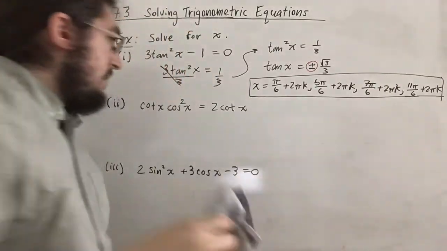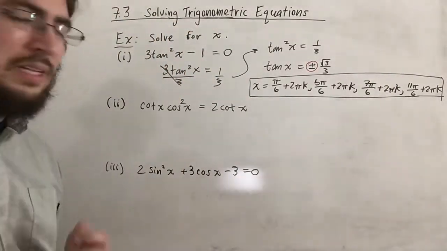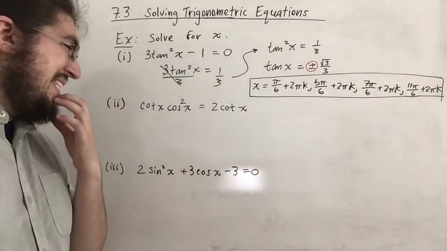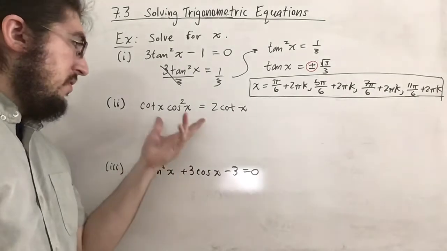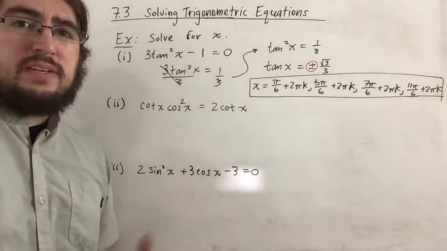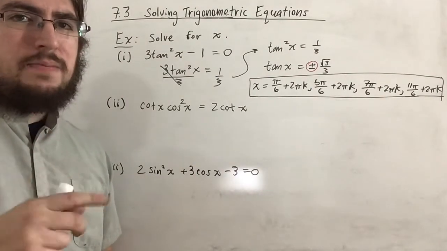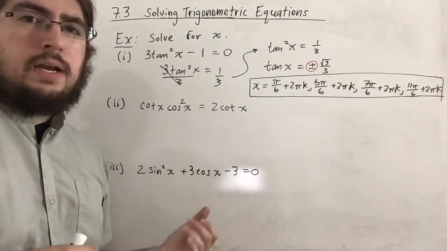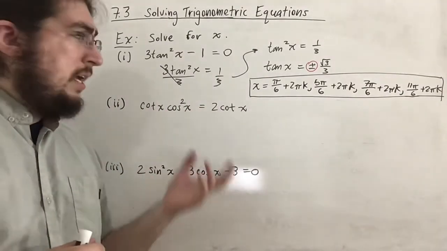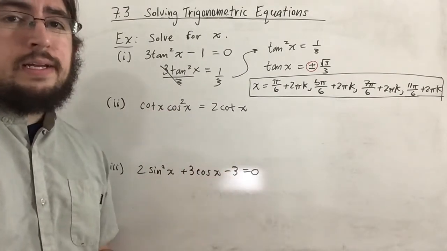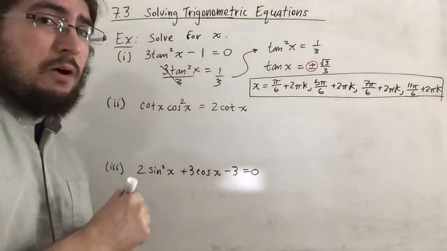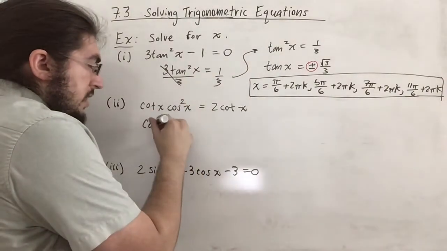All right. So now for this one, this one and the next one, of course, involve two trig functions, so what's that all about? Well, they're each a little different, but for the first one, I'm going to notice that they both have cotangent in common, and you may think, well, just divide by cotangent so you don't have to deal with it. And you kind of can do that, but it's a little tricky. You can only divide by a number when it's non-zero. So if we divide by cotangent, that's fine, but we have to consider the fact, what if it was 0, then you couldn't divide by it. So instead of doing that, I'm going to move it to the other side and factor cotangent out. It's basically the same thing, actually, and you'll see that in a second.